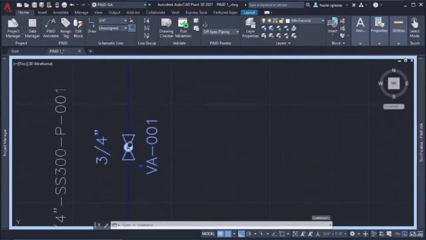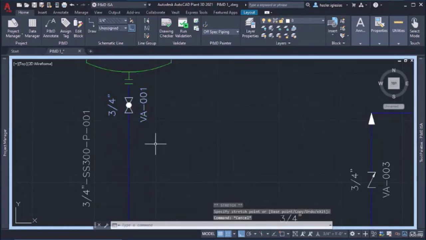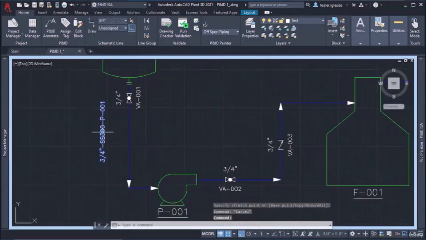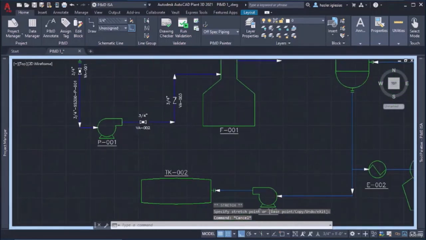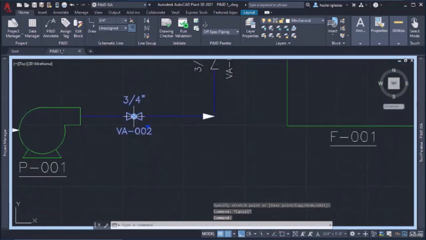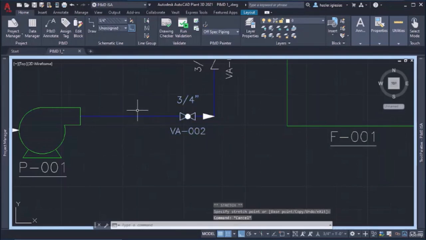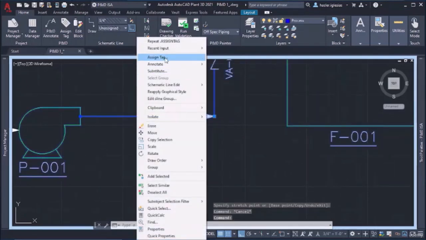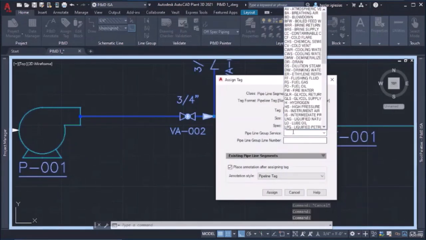For aesthetic purposes, I may want to move the valve right here, so I can put the tag kind of here. So we're going to do this with all the piping. I'm going to move this valve this way. Now I click here, right-click, assign tag, and let's say they're all going to be SS300.